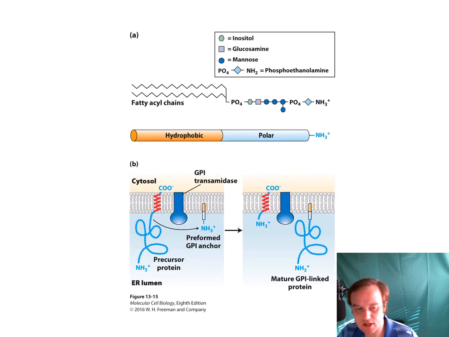So lastly, we're going to talk about these classes of transmembrane proteins. This one isn't really a class; it's kind of a subgroup or an offshoot, because it doesn't have a transmembrane domain like the type 1, type 2, type 3, etc. So these are the GPI-anchored proteins, and we'll see why they're different.